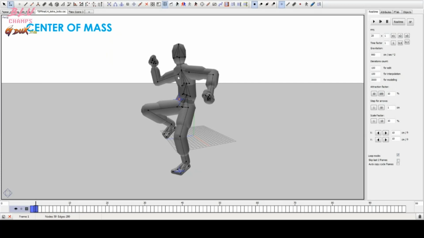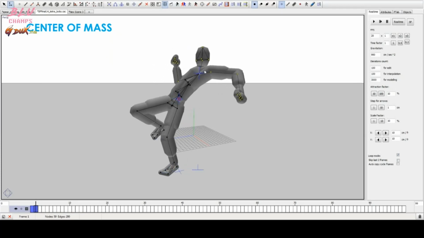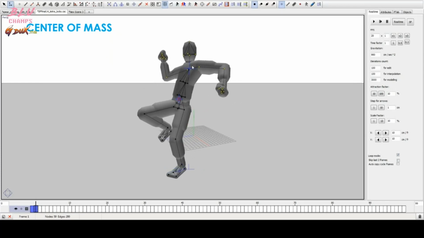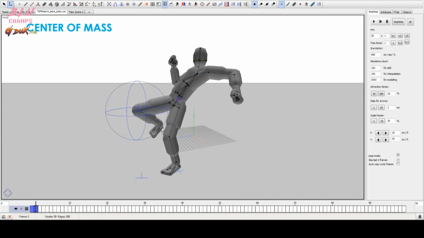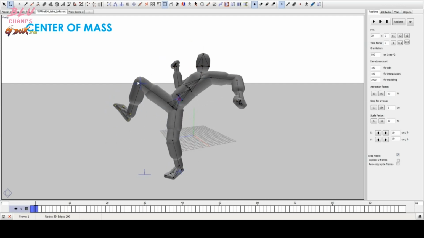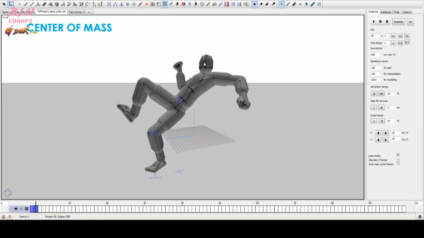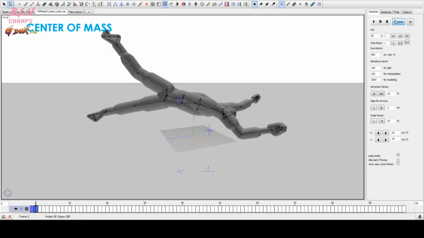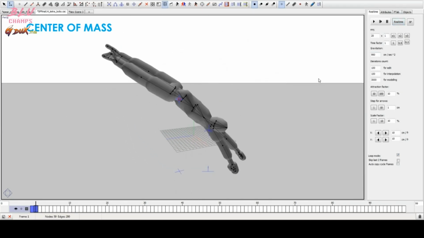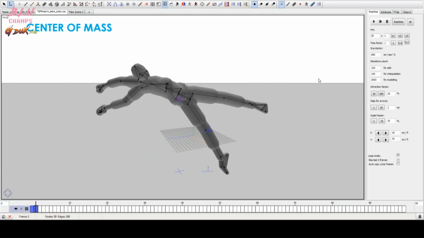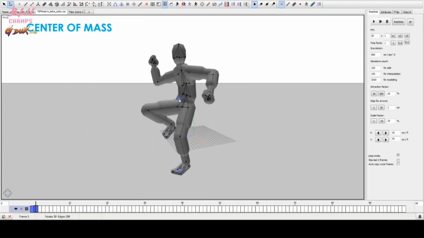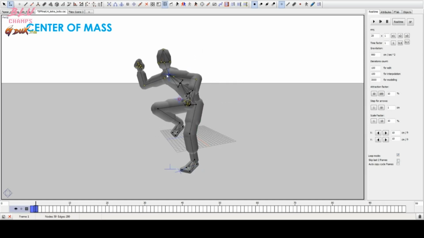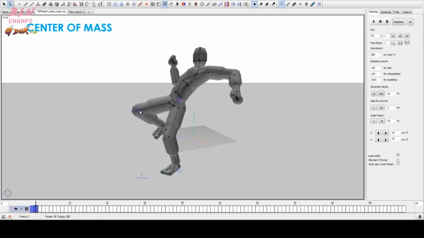And the main thing here was the center of mass. That's actually why the program was started, why it was created. So with the center of mass, we have a special controller that is tracking the center of mass always. So you can see where the position of the center of mass is located in any pose. And you can do different stuff with it. You can lock it, for example, move some parts of the body, and then the other parts will move to compensate.